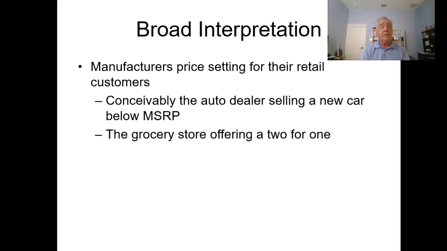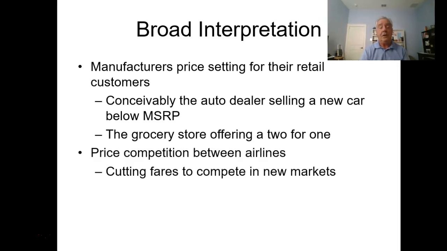Okay, grocery stores, again, get away with the same type of thing. They need to clear their shelves of a product. The manufacturer doesn't want them to sell it for less than he says it should be sold for. And guess what happens? The grocery store needs to clear the shelf, so they go for 2 for 1. Buy one, you get the second one for half price or possibly free.